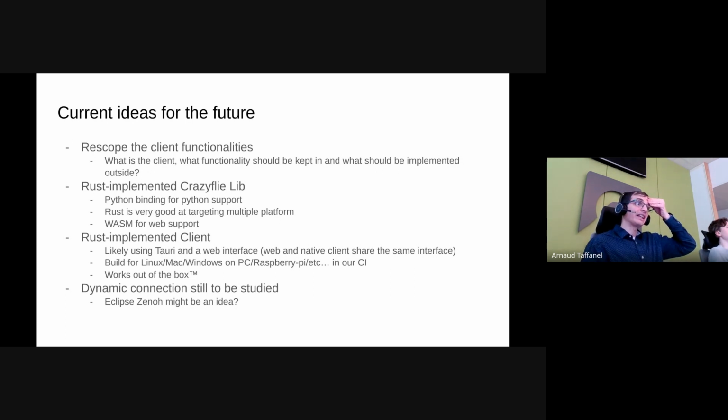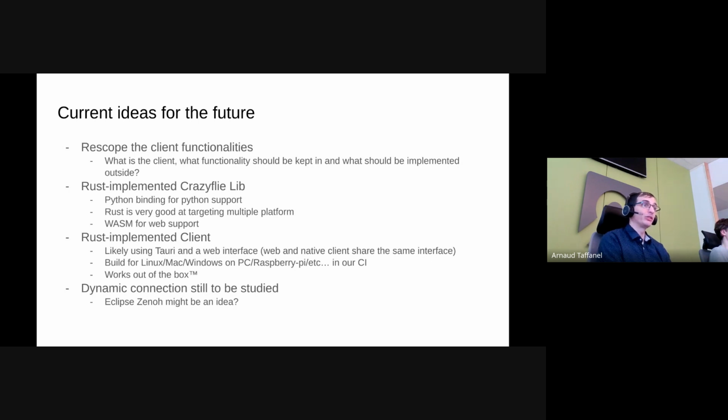And of course, then we could implement the client in Rust on the top. The current idea would be to use Tauri, which is a little bit like Electron. It allows implementing an application in a web interface. But compared to Electron, you don't ship a full web browser. You use a web view from the OS, so it's much lighter. And the idea then would be that the web client and the native client would be based on the same thing. Of course, a drawback for me is that it's using HTML, but apparently I'm the only one to prefer Qt to HTML. A lot of people know HTML and CSS, so that should not be a problem in the grand scheme of things, and I might be able to get used to it.